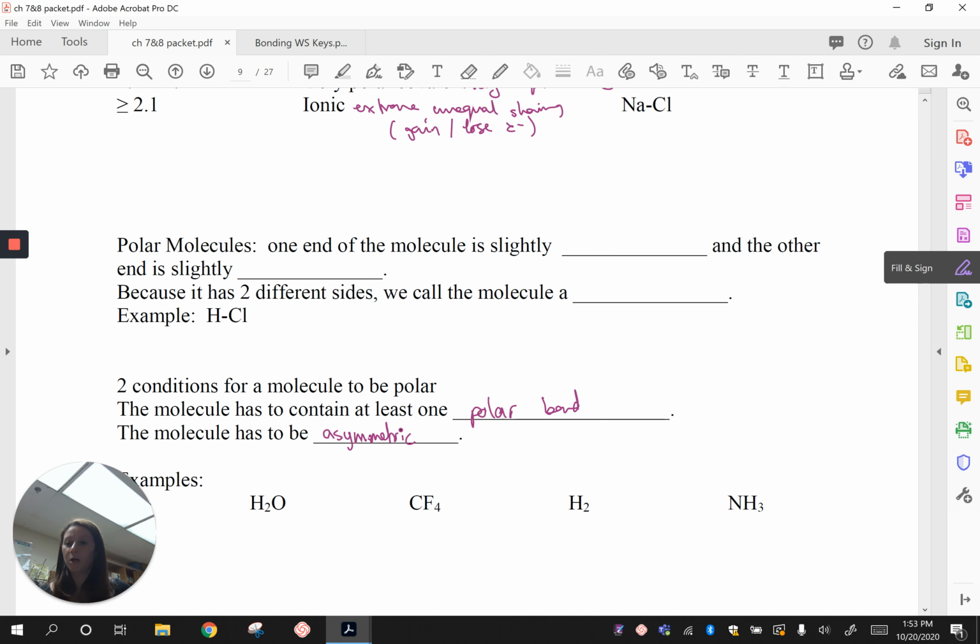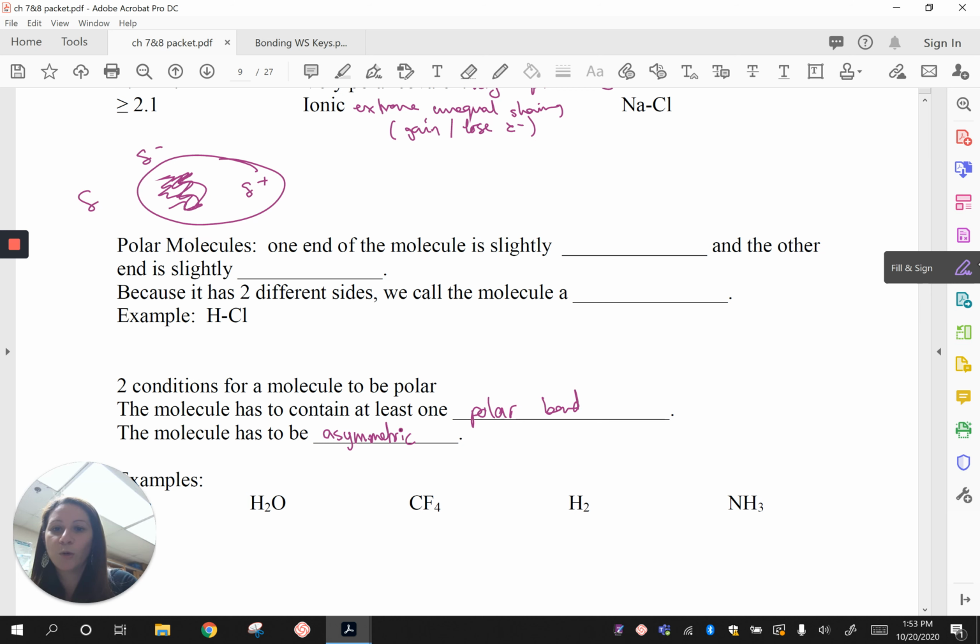But if your molecule is polar, again, what that means is that one end of the molecule has the electrons in it more than the other end of the molecule. Remember, electrons are negative. And so when you have unequal sharing of electrons, and let's say the electrons are here on this side of the molecule more than the other side, this will get a slight partial negative charge, and this will get a slight partial positive charge. That funny looking thing, it kind of looks like an S with a little extra part. That is the lowercase delta, the Greek letter delta, but the lowercase version of it, and it means partial. So that's a partial charge.